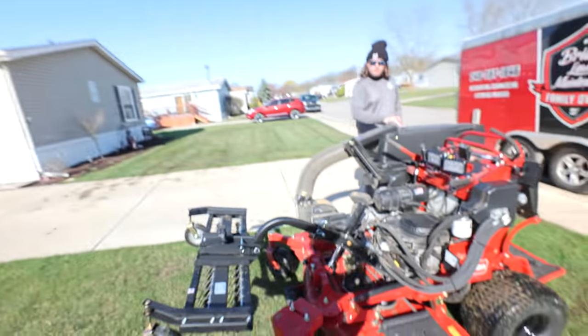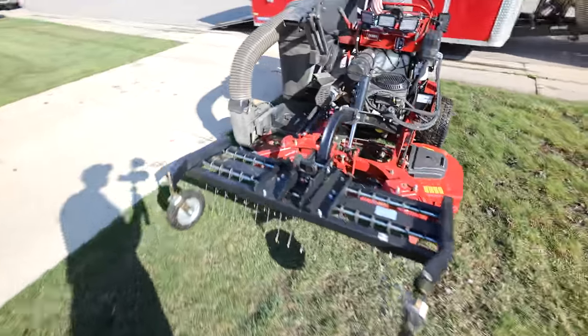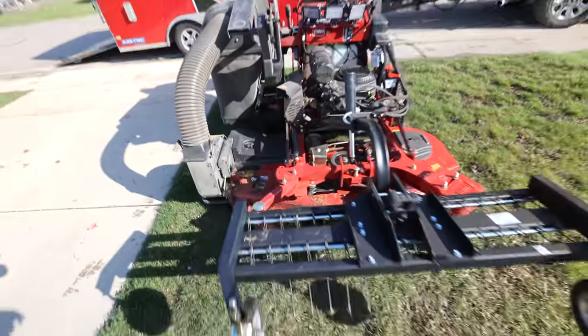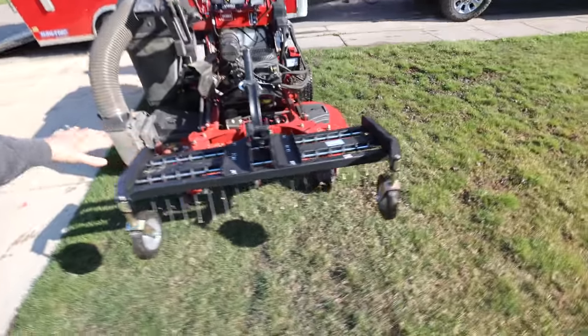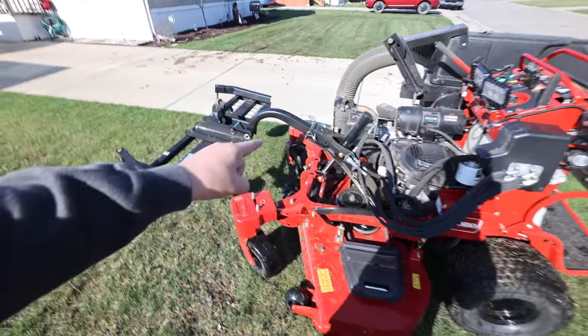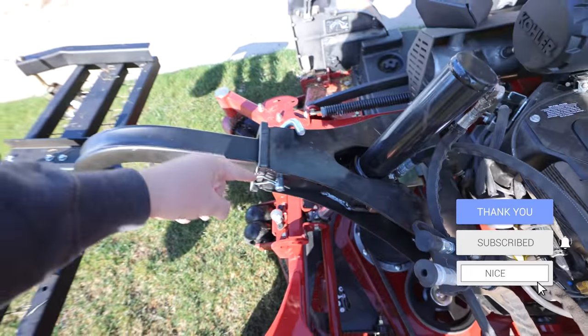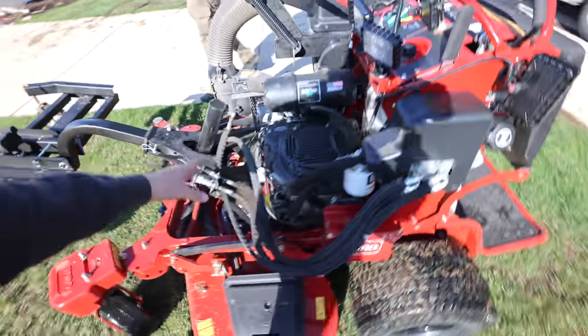All right guys, so like I said, we've got the MultiForce with the dethatcher. This is a newer offering from Toro with the dethatching unit as well. That's a part of the setup. So same thing, it goes in here with the ram, right? Goes right in here, the little hitch pin. This is the low flow hydraulics.